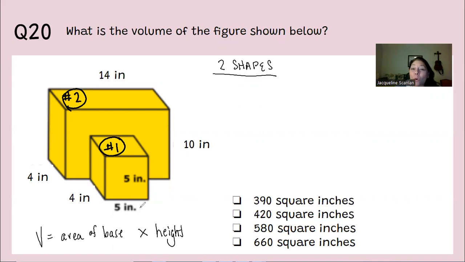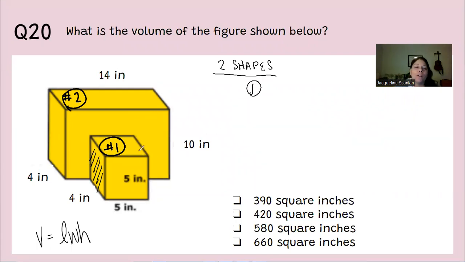In this case, it's more work than is necessary because these are both rectangular prisms, and so we could just do length times width. That's how we would find the area of the base anyway, right? Our base shape would be a rectangle anyway. So whether you know it or not, I'm actually going to use the formula for finding the volume of a rectangular prism, which is length times width times height. It's just coincidence.